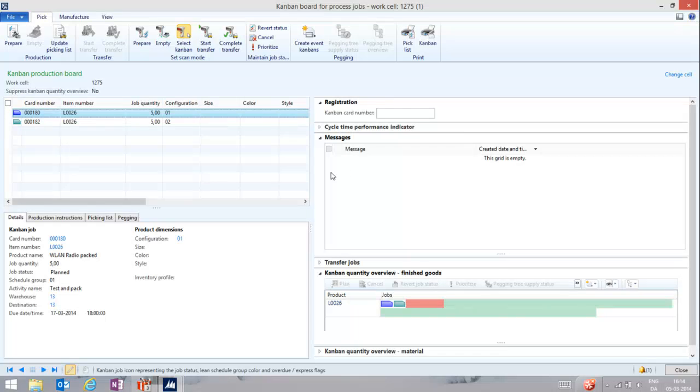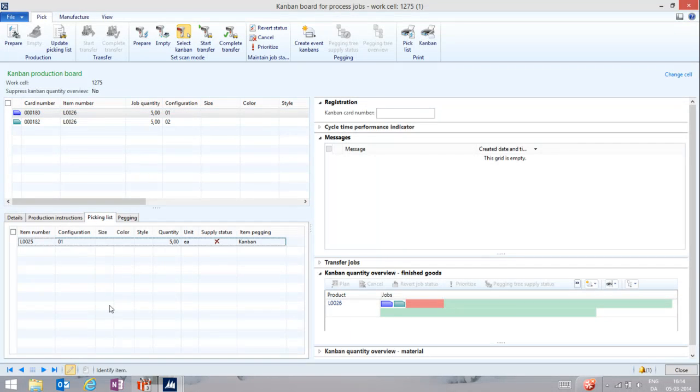The other thing you can actually see pretty nicely here is what happens in a scenario where we have multiple activities with a Kanban line event. I'm looking at the work cell that does the finished product, and we have seen that it depends on another item that is also built to order through a Kanban line event. It shows you that I can't actually complete or start this because it is dependent on another Kanban, and I can see that other Kanban in the packing. It could be one or it could be multiple, obviously. You can see that there's a dependency upstream for that.